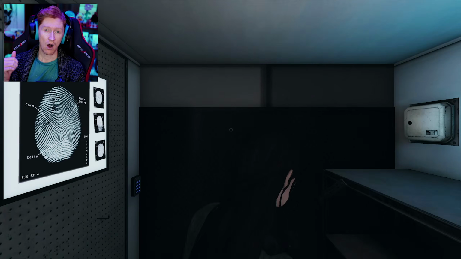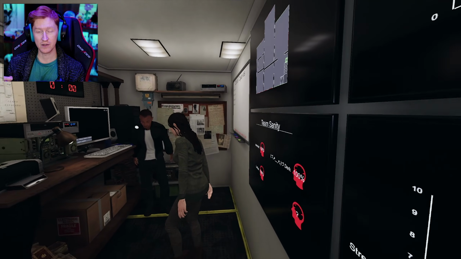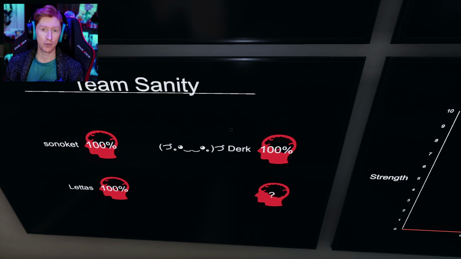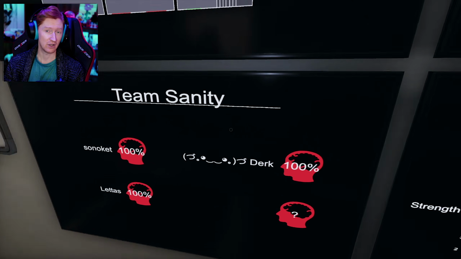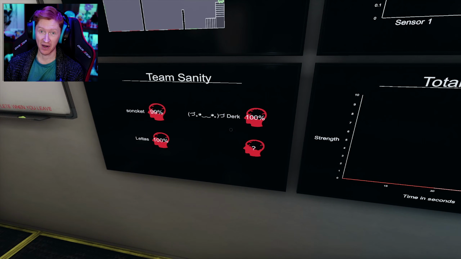Another huge one. On professional difficulty, it will no longer tell you if the ghost responds to someone alone or in a group. So that's like an added challenge for professional. Again, I support it. That's great. The really big one they did on the 8th, I had to look back at my notes.